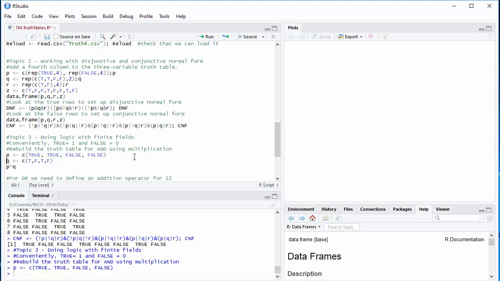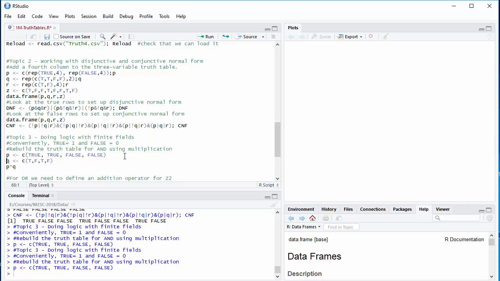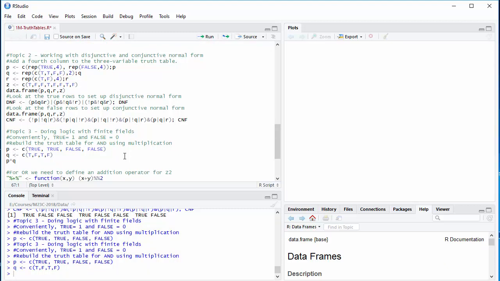So I'm going to build P and Q for setting up a truth table as before. And now let's look at P times Q. This is a bit bizarre. I'm taking logical vectors and multiplying them. And what's going to happen? Well, it's going to multiply component by component, 1, 1, 0, 0 by 1, 0, 1, 0.